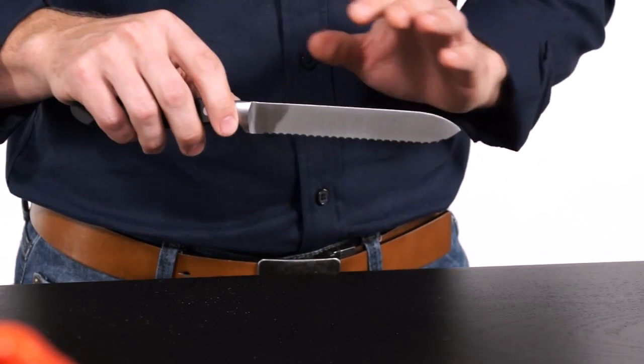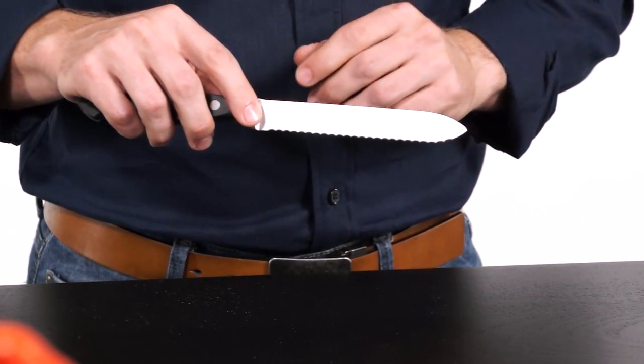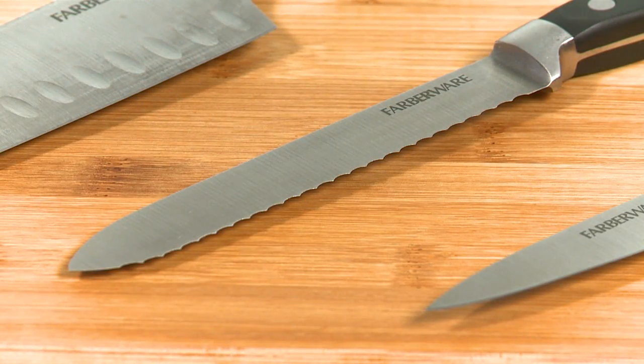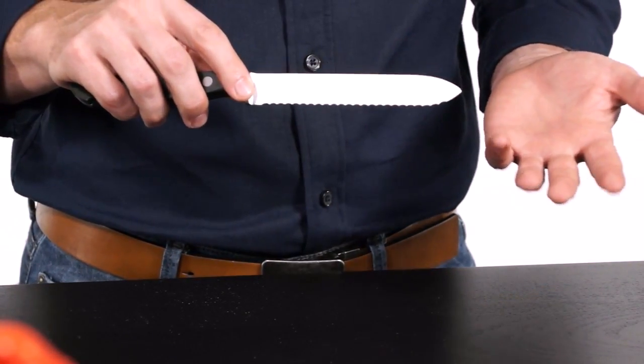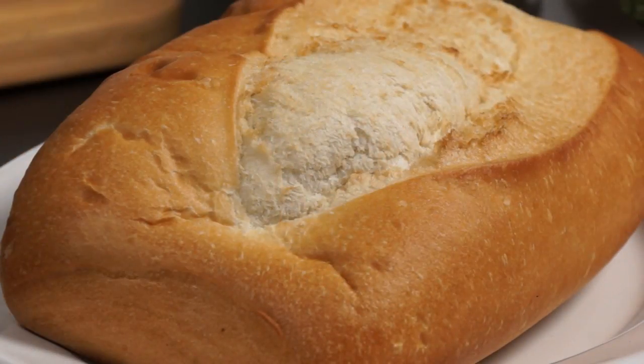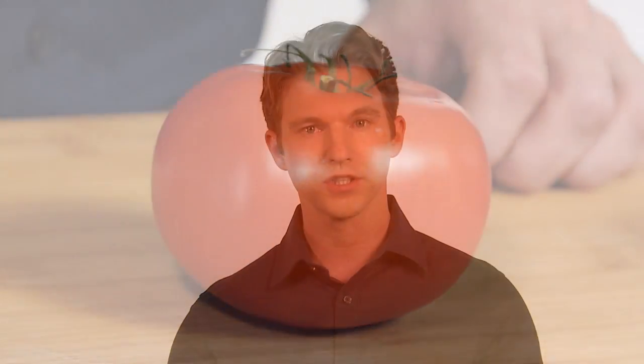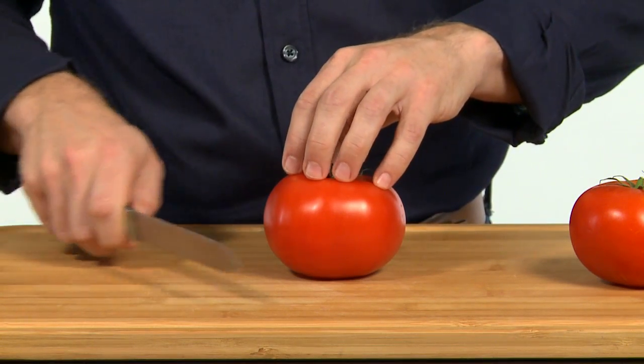Now that we've seen both the chef and Santoku knives, let's move on to one that's a little bit different, the serrated utility knife. What makes this knife different from just about every other knife in a cutlery set is the type of edge the blade has. Let's take a look at it. Unlike a typical straight edge blade, this knife has a jagged serrated edge. The obvious question here is why? Well, the serrated edge is especially useful for cutting foods that have a hard crust, like bread, or a tough outer skin, like sausages or tomatoes. The teeth on this blade easily pierce the hard outer layer of foods without harming their soft interiors. Normal straight edge blades can't do that.